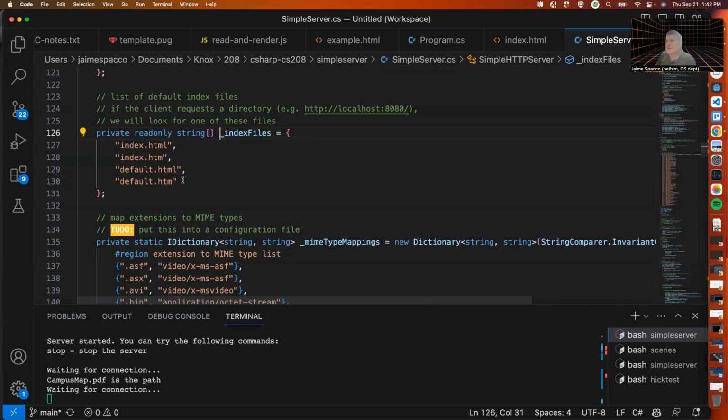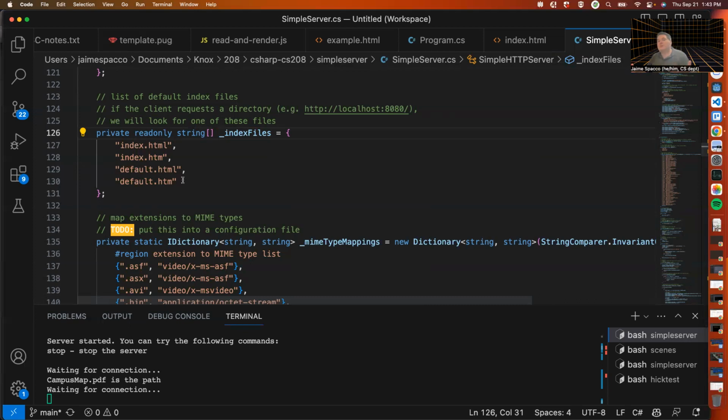This isn't necessary to have, but it's a useful feature for servers to have. A lot of times when you go to a website, you go to www.knox.edu/ and you just hit enter, and it takes you to Knox.edu. You don't have to say knox.edu/index.html to get the landing page for Knox College, right? You wouldn't need to do that. You would just go to knox.edu, enter, right? You wouldn't list anything there.